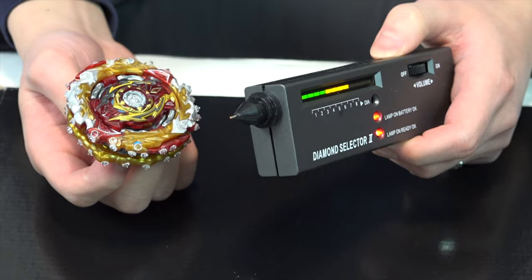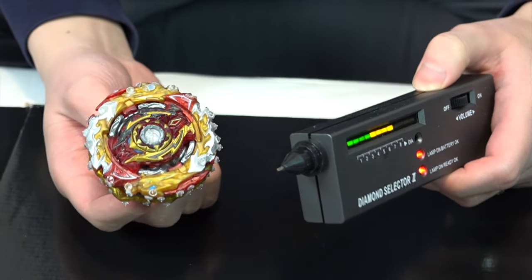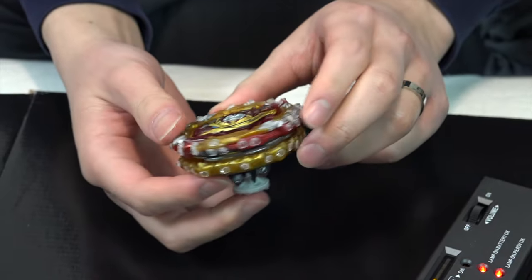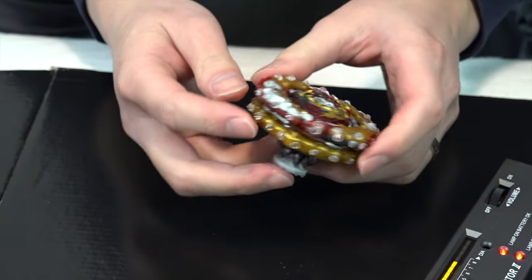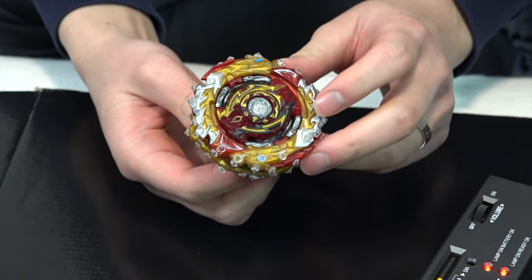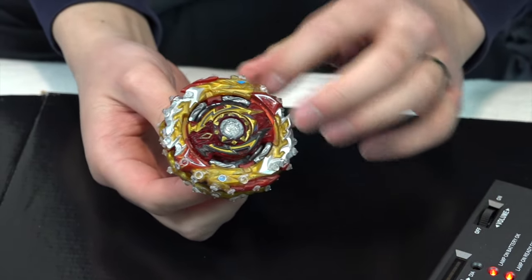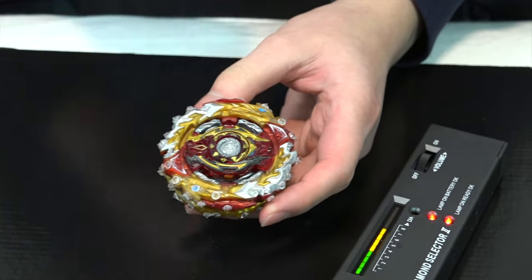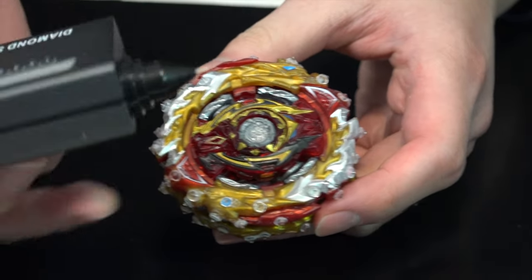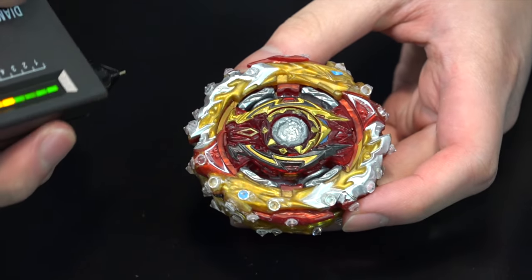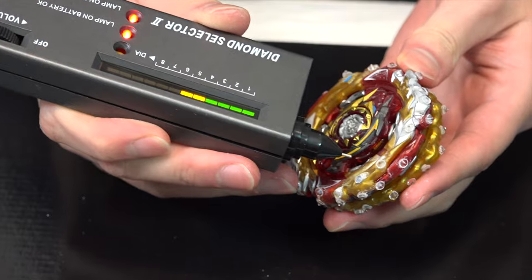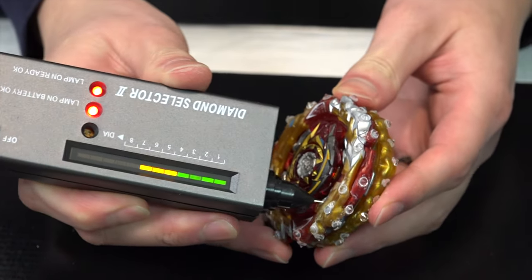Of course, we've got to whip out the diamond tester and then we're gonna show you guys the real diamonds. And of course, guys, just as a disclaimer again, these are not real diamonds, these are just for the looks. The big ones are just for looks. We do have some real diamonds stuck around the edges and the middle portion of the Beyblade just so we can call this a diamond Beyblade. We gotta whip out the diamond tester and tell you guys that this is real. So we'll try it out on the plastic piece there, no reaction right now.